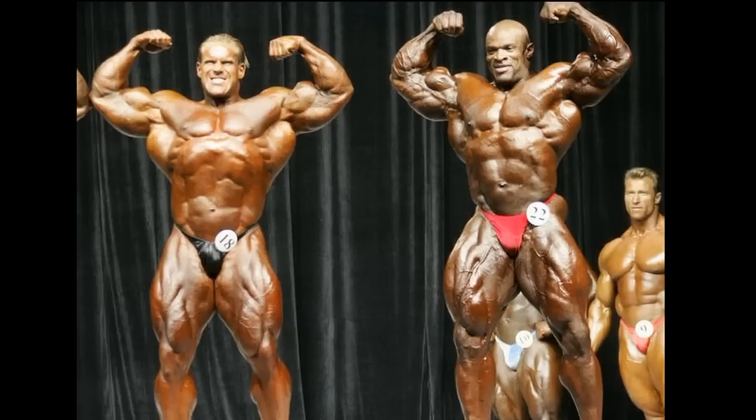Let's begin with the front double bicep pose. And I'm using some pictures of these guys actually together on stage, just to get the sizes right. Some of them step forward, and you guys bend at the knees, and I always get criticized for sizing, but I always check whenever the two guys that I'm doing the matchup with have stepped on stage together. Gotta look at these. But anyway, Ronnie Coleman, he might be stepping forward a little. You can see what I mean about the proportions. His upper body, it's lagging when you look at his legs.